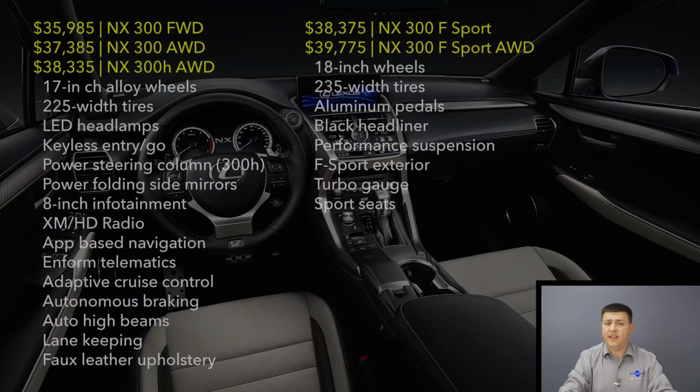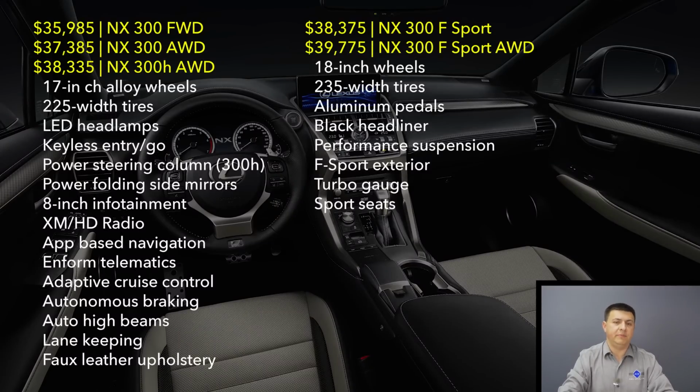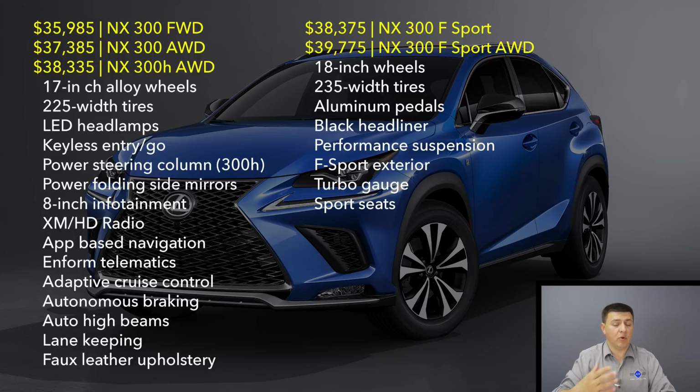Of course, it's difficult to compare this to the Volvo plug-in hybrid because it's a plug-in hybrid and this is not. For 2018, Lexus has given the NX a little bit of a price bump. It now starts just under $36,000. The hybrid model that we were driving is actually a little bit less expensive, however, than it was last year, starting just over $38,000. The revised pricing structure likely means that more shoppers are going to be buying that hybrid model because now there's less of a hybrid penalty to be paid.